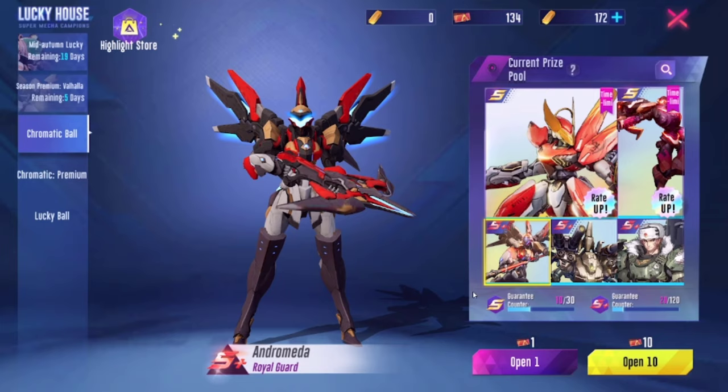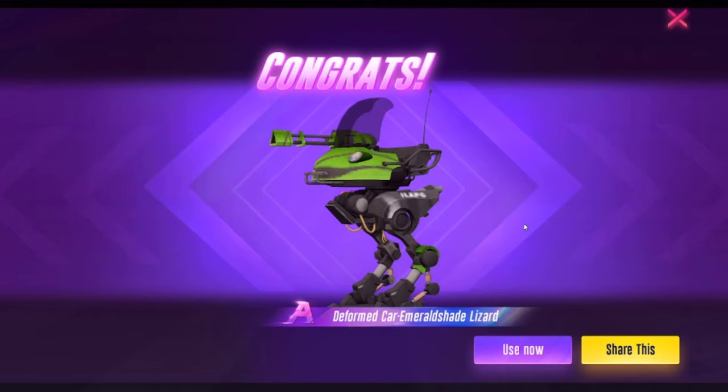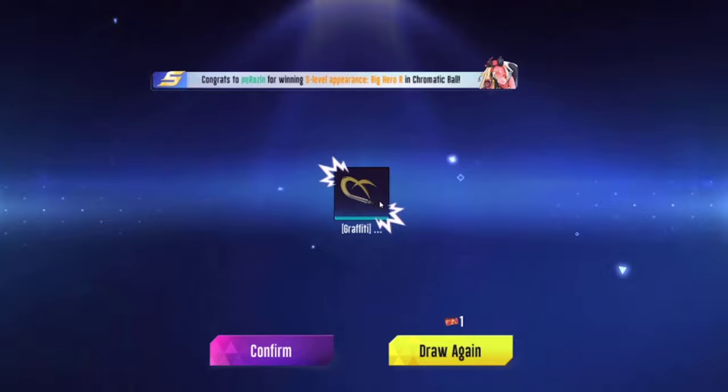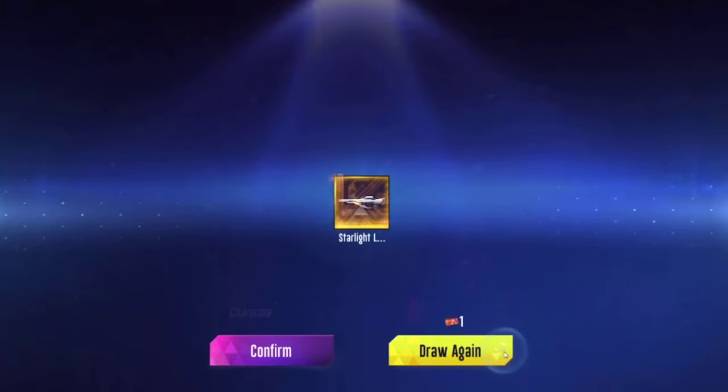Let's continue the single spins with the chromatic balls, because these are the balls that really do count. Ooh, we got a deformed car! A-skin! Wait, Emerald Shade Blizzard. Well, we're not gonna use that, because we already have our duck machine, so... 5! And this is the lucky 6! We got a pulse rifle A skin. Okay, I'm actually kind of scared. They're just giving me gun skins. Oh no. Oh no. This is still good though. You know, it's an S skin that I don't have.